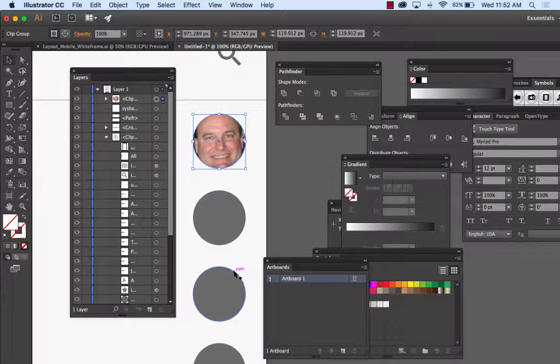So it's different than in Photoshop. In Photoshop the picture was on top of the circle, right? And then you tooled the clipping mask to be on the picture. In Illustrator, the circle's on top of the picture, and then you say clipping mask. So it's different. I don't think we should go over both of those. That's why I've been trying to avoid Illustrator. I think just stick with one tool if you can.